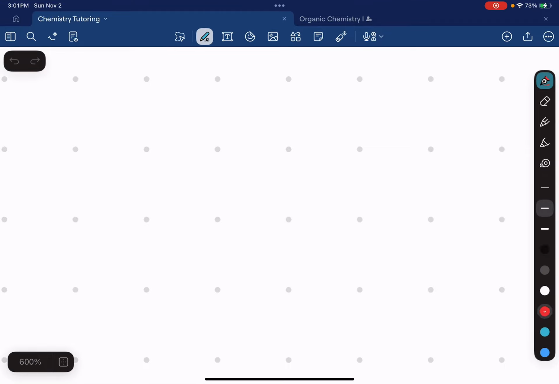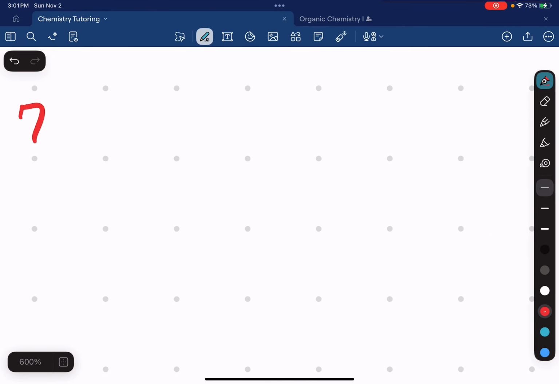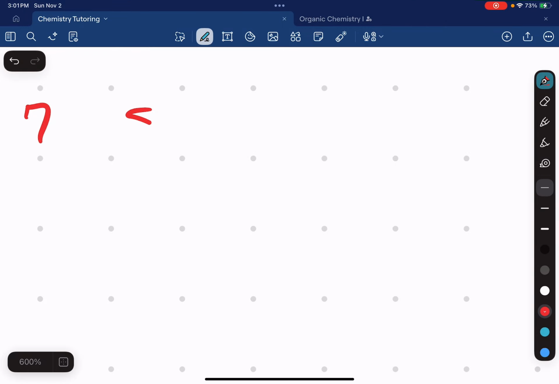Okay, guys, we're going to try this again. Hopefully they are helpful. But we're going to go over Chapter 7 because you guys have that homework today. Chapter 7 is over substitution reactions, so like SN1, SN2. I'm not sure the actual name of the chapter, but we'll call it substitution reactions.